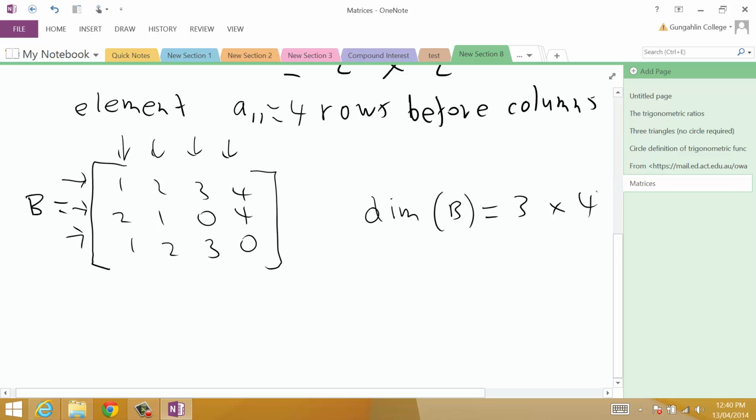Notice that of the numbers in the matrix, it has multiples. In other words, 1 appears a number of times, so does 2, so does 3, so does 4, so does 0. This is when it becomes very important to know which element we're actually talking about. We couldn't say the element 1 because there are 3 of them and they are different. Say we were interested in this particular 2 here, we would label this as b, and it's in the 1, 2, 3, third row, so b32, and it's in the second column.